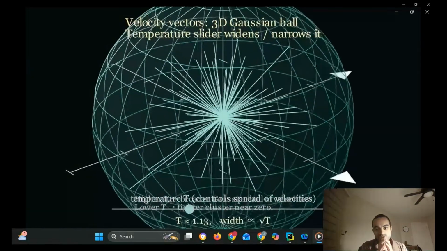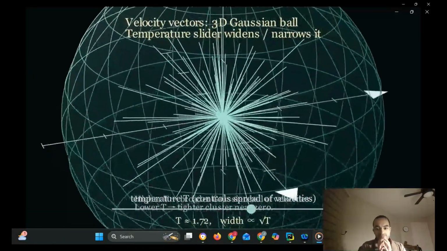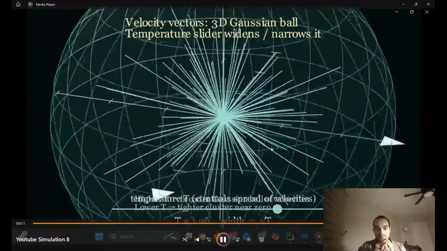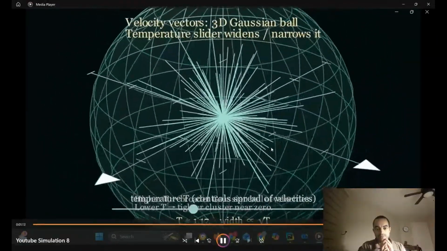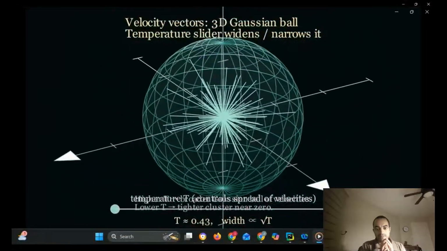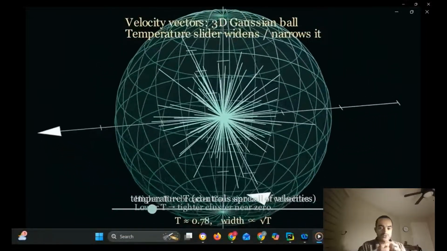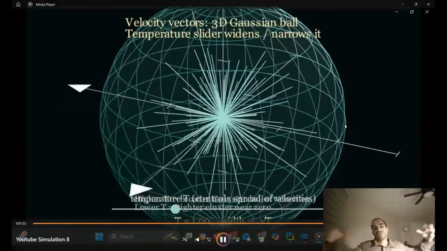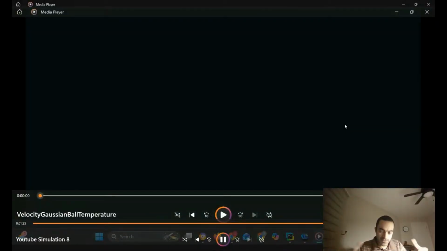What I mean by the temperature slider, right? Right, so as you can see here, just wait for it. The temperature slider is those spikes coming out of the origin of the XYZ coordinate plane, right? So depending on the size of the Gaussian ball, it's either widening or shrinking. Okay, I hope that helps you guys understand that stuff in a much more detailed and conceptualized way.